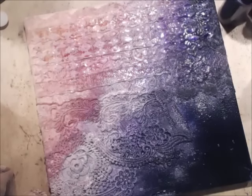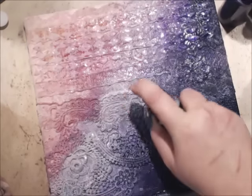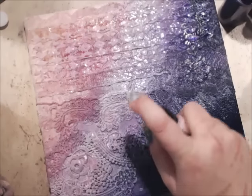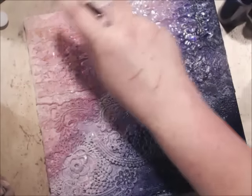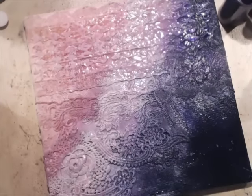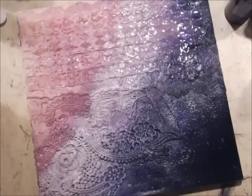I love Lindy sprays. They really work amazingly. There we go. I'm probably going to add some yellow in there, just hints of yellow. But you hear that? I gotta go. So I will be back when the storm's over.